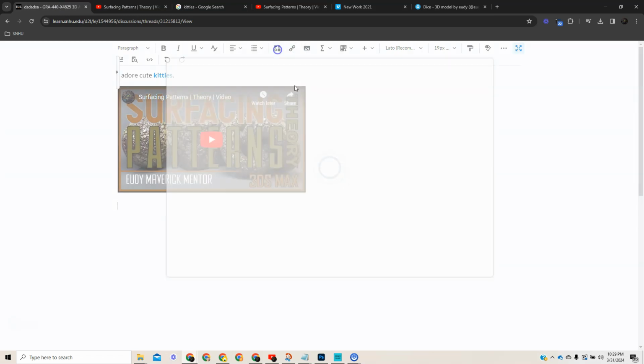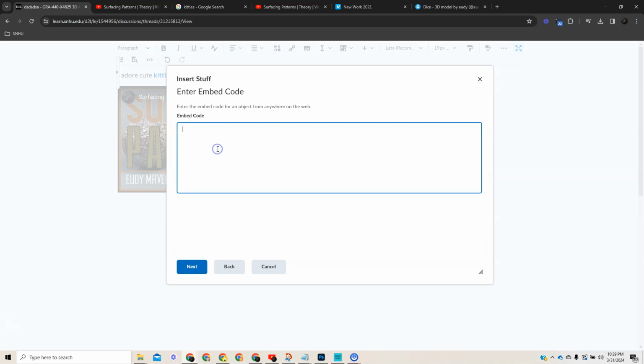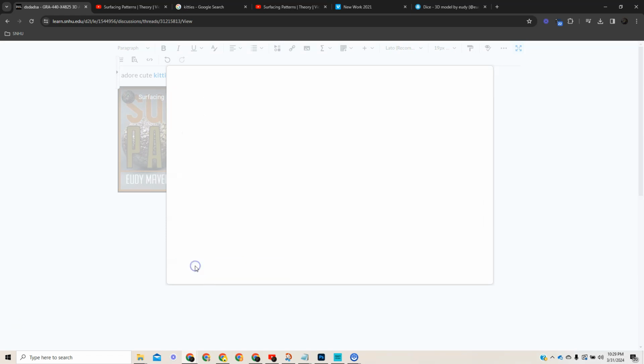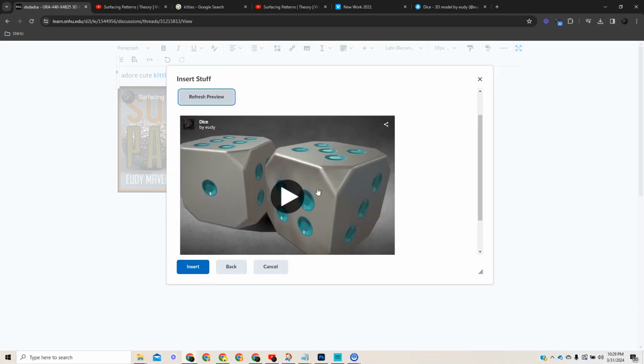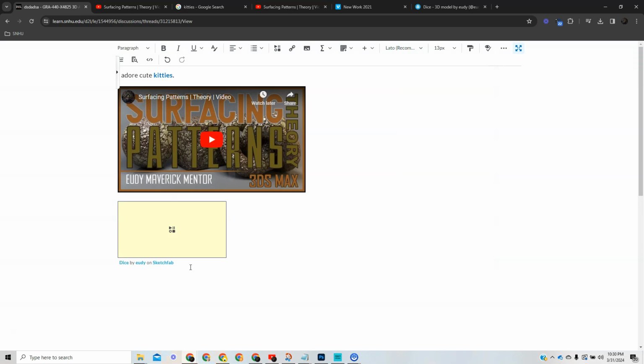And then I can go over and do the exact same thing. So I can come in here, embed stuff, embed the code, just paste it in there. Now, a lot of times it's not doing it right now because I've already done it, but it'll come in as blank. And you click the button that says allow us to see it, and then you insert it. Now it'll come up like this, and this kind of throws people off. That's because you can't see it until we actually click OK.